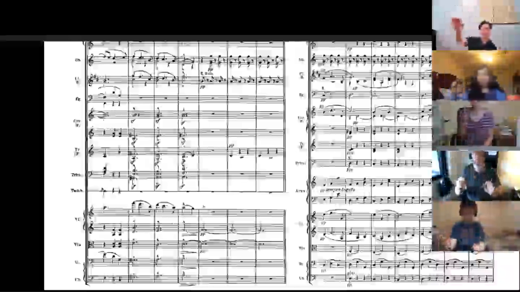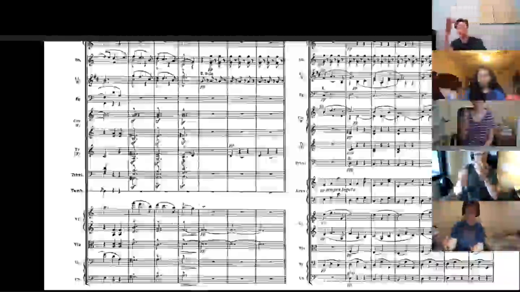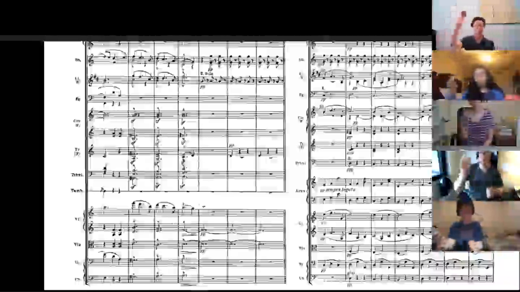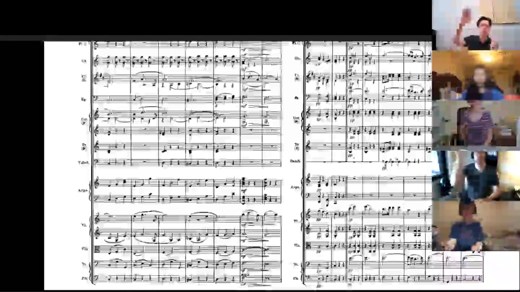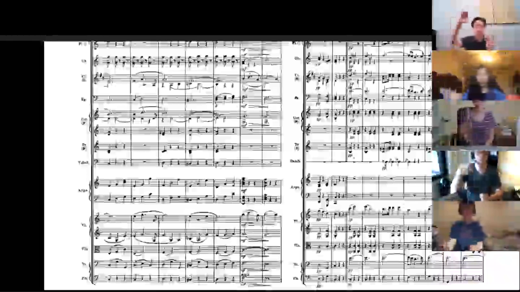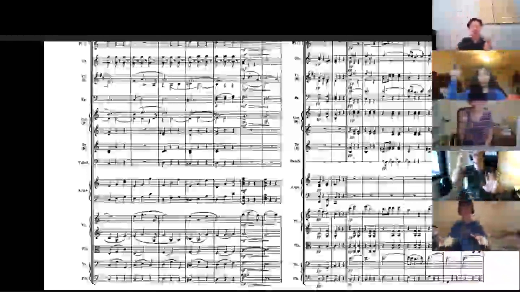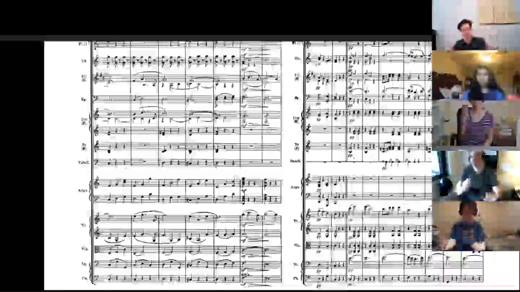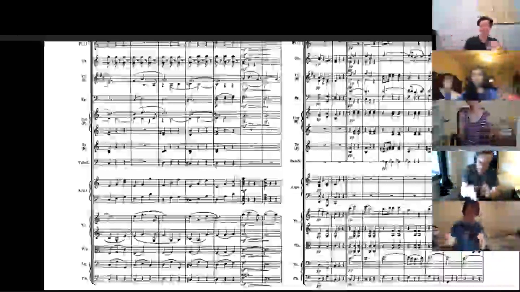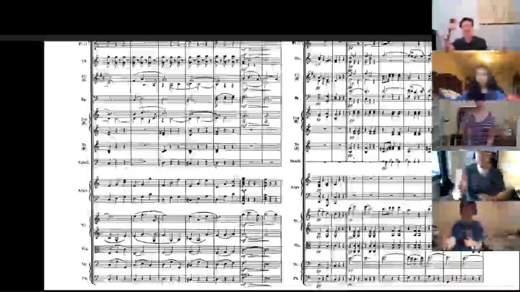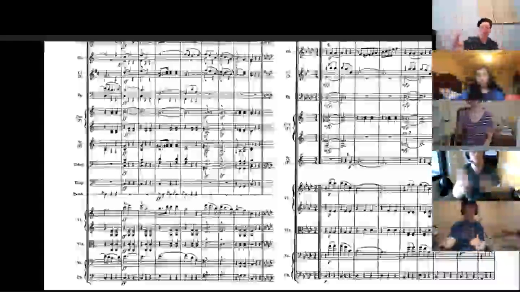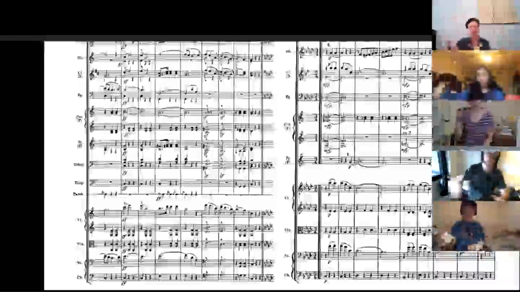There's a 6-bar phrase. Oh, it's a 7-bar. No, 6-bar. 4-bar. 1, 2, 3. And here's 4 plus 4. That was 8 bars. 4 bars.